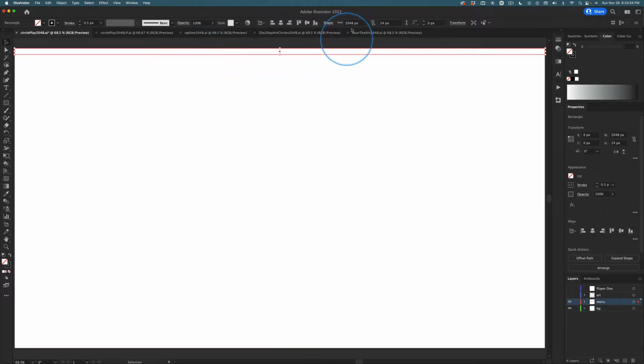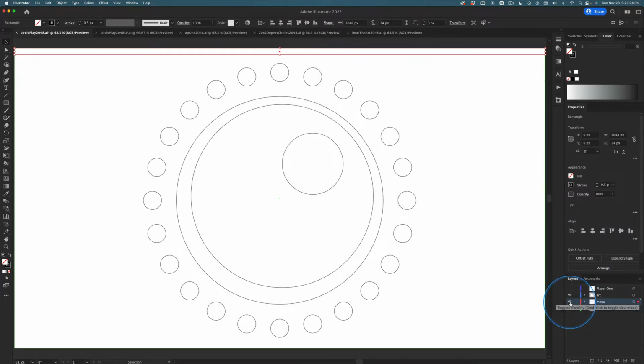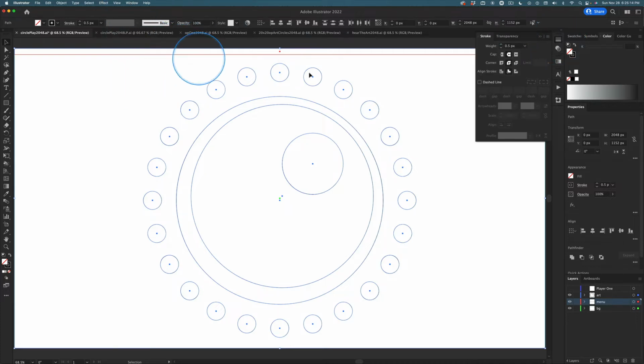If I click on this, you're going to see it's 24 pixels high, but it's 2048, which is the exact same width, right? And if I click on the art and turn it on, well, the art is whatever size it is. But if I select everything, Command A, and turn on Look in Strokes, it's under Window, Stroke. Notice that we've got, I don't know how that cap switched to there and there. That's really weird. These corners, this shouldn't have happened. This could have happened when I switched back from Live Paint. I don't know. But here are the settings.